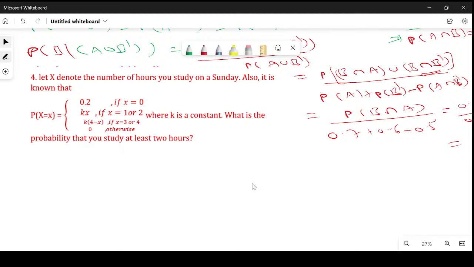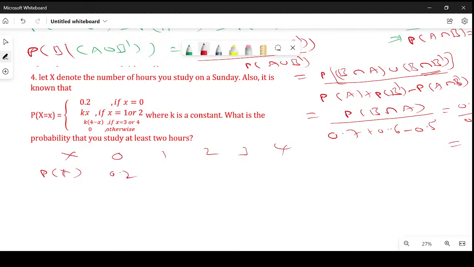So we can use the given information, we prepare one table, a probability distribution table. Then that will be easy to solve the problem. What I will do now, I can write X and P of X, probability of X. Suppose X is 0, 1, 2, 3, 4. What is the probability of P of X when X equal to 0? That will be 0.2. See, this I can write 0.2.